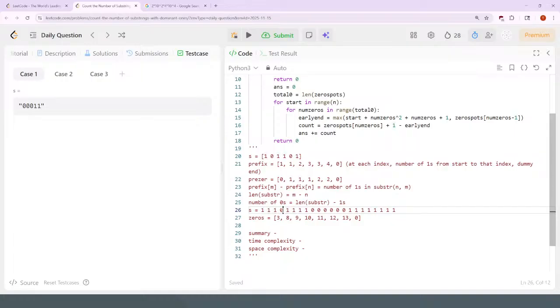And then if I include a 0, num zeros is 1.